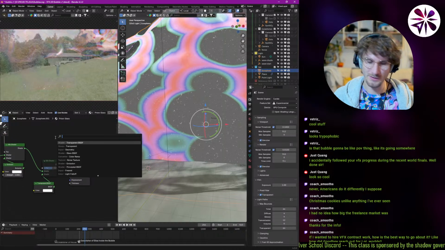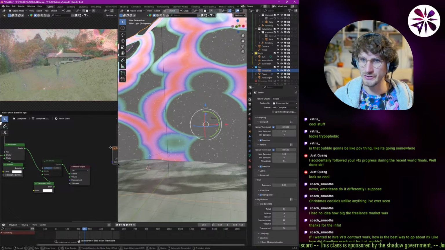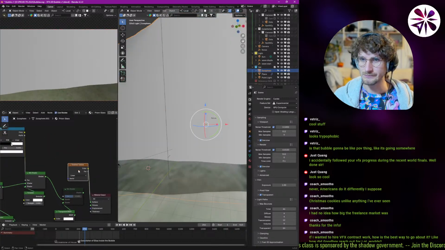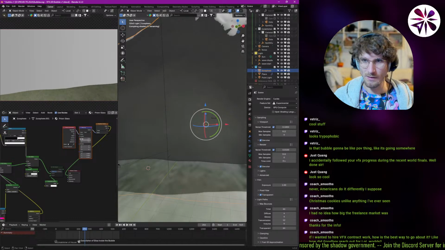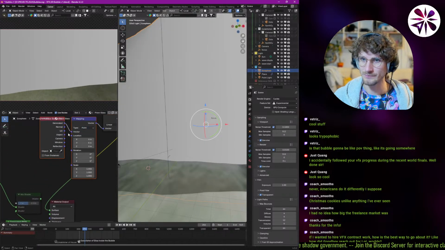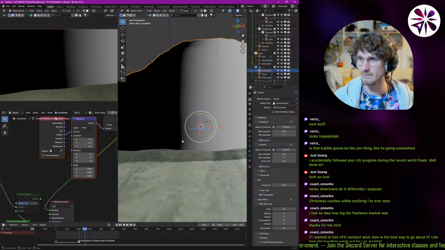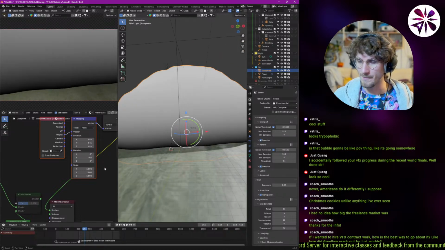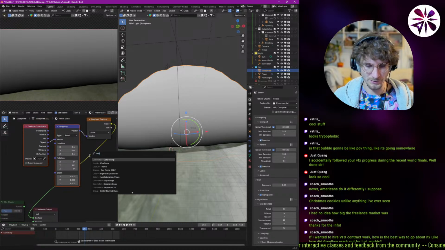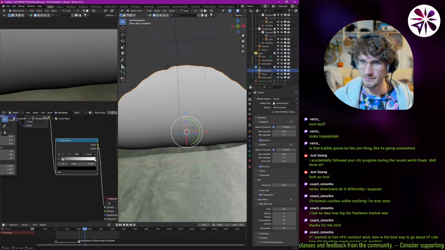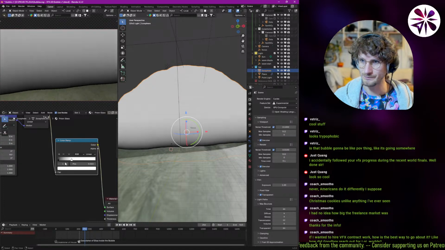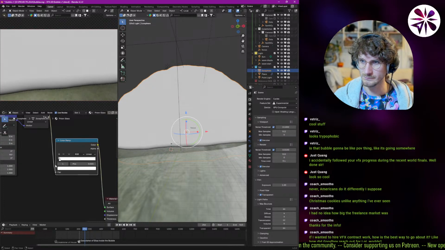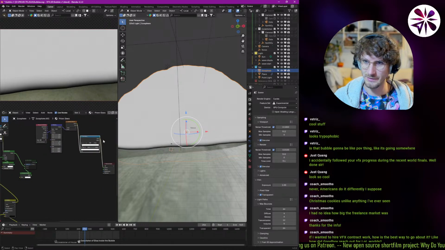Okay, so not this, but instead a gradient texture. I want to map this to, I guess, the object itself. Yeah, cool. Yeah, that's good. I'm gonna get a ramp to clamp this a little bit more. Oh yeah, perfect, okay. Make it ease a little bit. Yeah, then plug this in there.